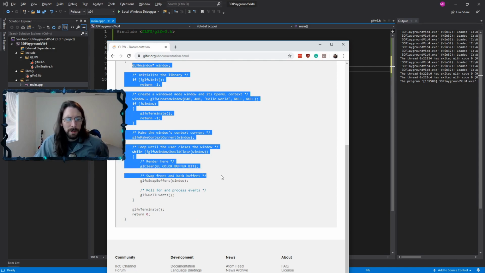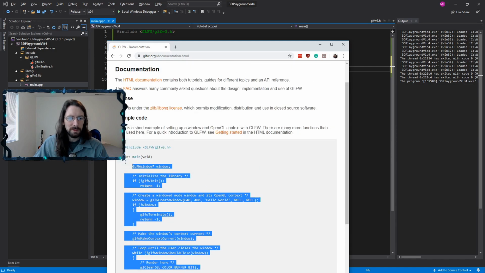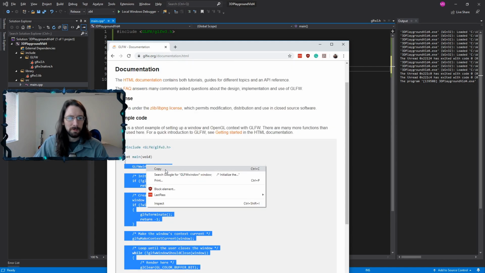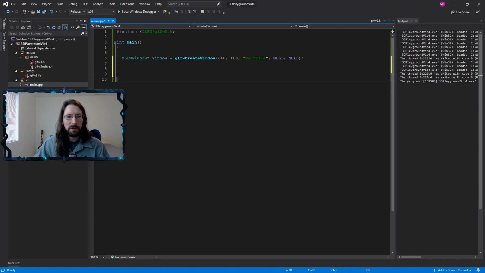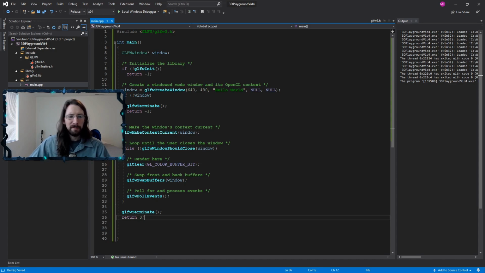Then we go into a while loop where we show the window and do all our double buffer stuff. And at the end of our program, of course, we terminate GLFW and return 0. So yeah, that's perfect. That's exactly what we want. We'll go right to here because we got the rest. And we'll go back over here and just paste that in. Let me get rid of this original one here. And this should be enough.